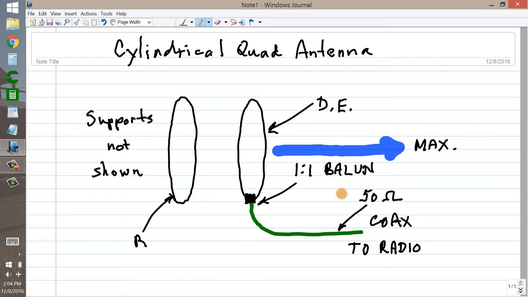You know what a quad antenna is, how it works, generally two square elements, square loop antenna elements, one a driven element (DE) and another a reflector (R), spaced by a fraction of a wavelength from each other. The reflector is about 5% larger around in circumference than the driven element.